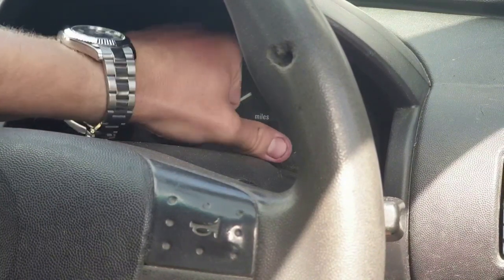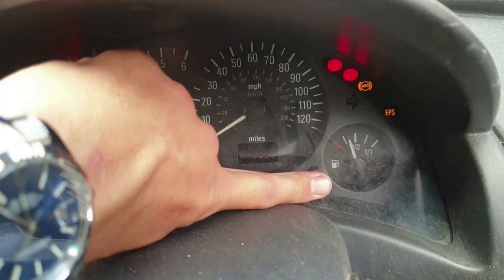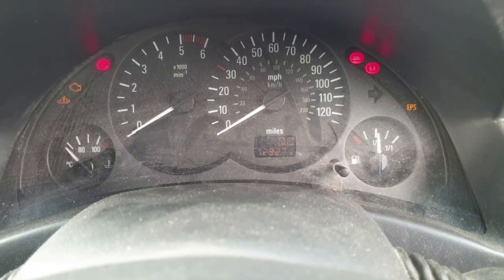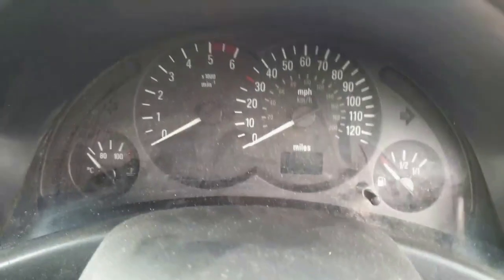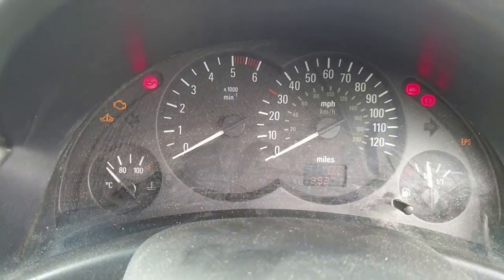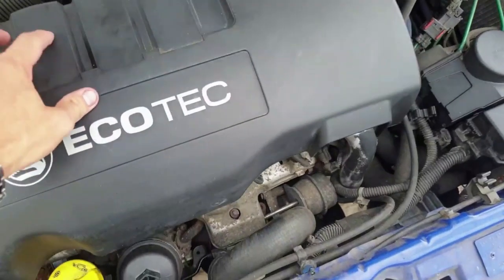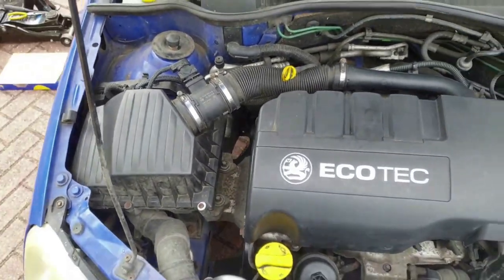As it's now been serviced, time to get rid of the INSP that flashes up on the dash. Most Vauxhalls of this era, it's a case of pressing and holding the trip reset button, then turning the ignition on while it's being held. After a few moments the INSP should disappear, or if it doesn't, try the same procedure again only with your foot on the brake pedal the whole time too. Blimey what a racket. I'm not keen on diesels, but in commercial vehicles they're perfectly suited. Since the early 2000s they've been fitted to ordinary cars and even convertible sports cars, which I've always been critical of.